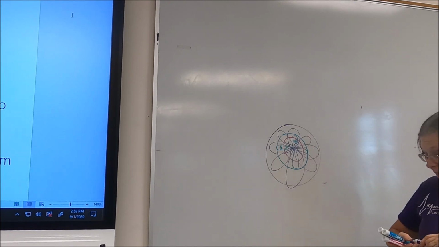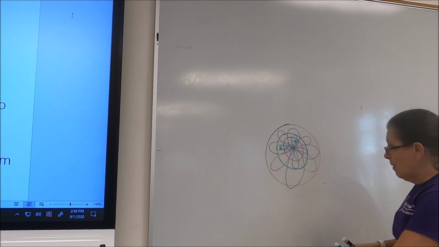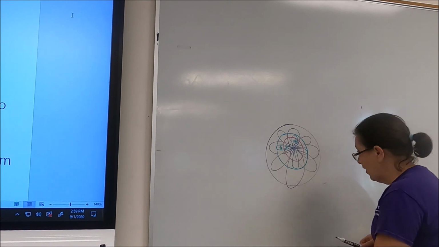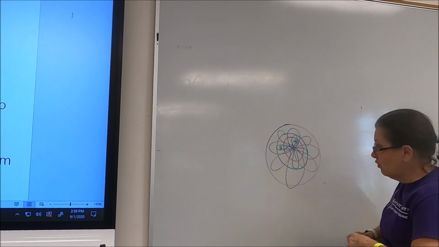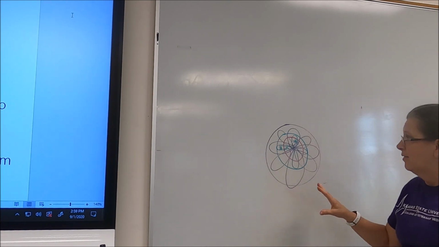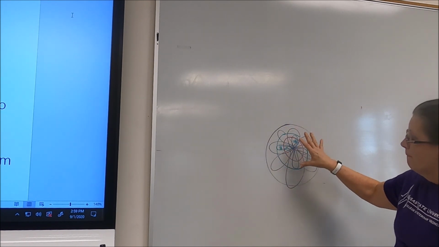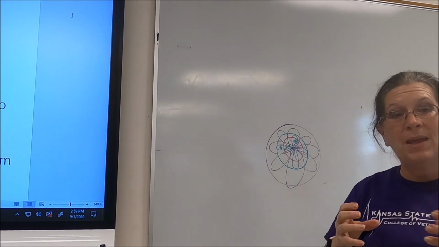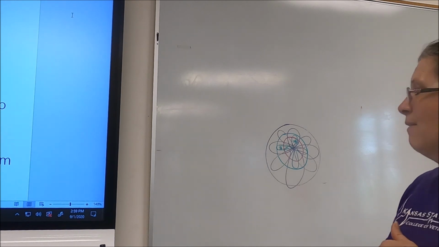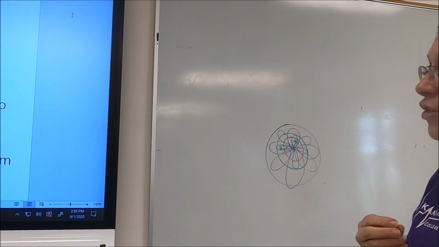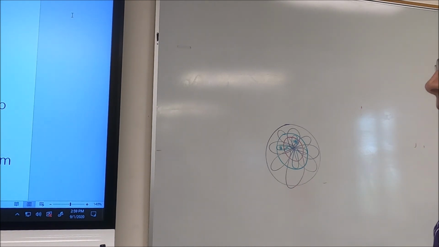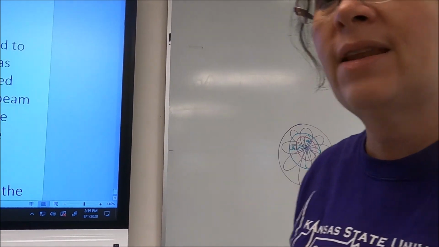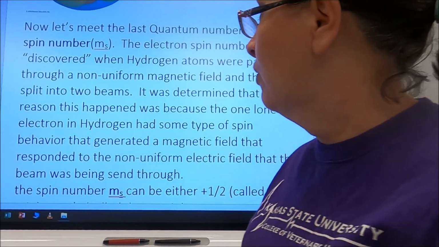Electrons are very tiny, remember, and we're talking about their wave behavior, and they can very easily pass through the same region of space. So don't think about the orbitals as being mutually exclusive. They kind of have tracks through each other. Okay, now it's time for us to meet the last quantum number.